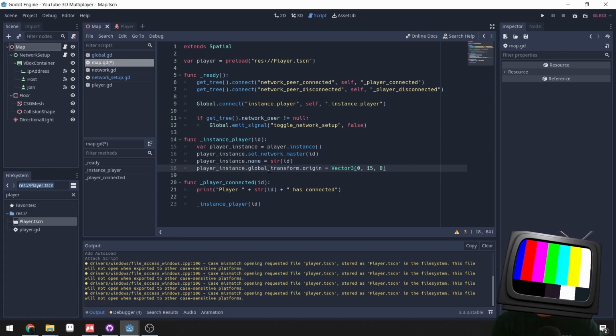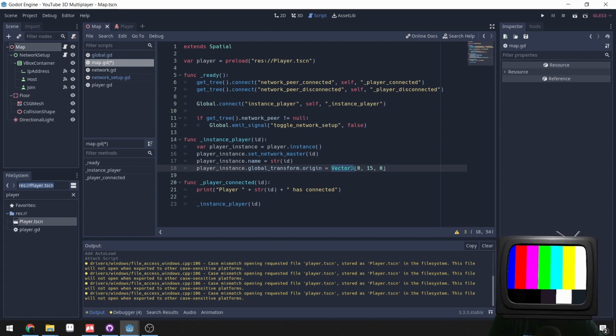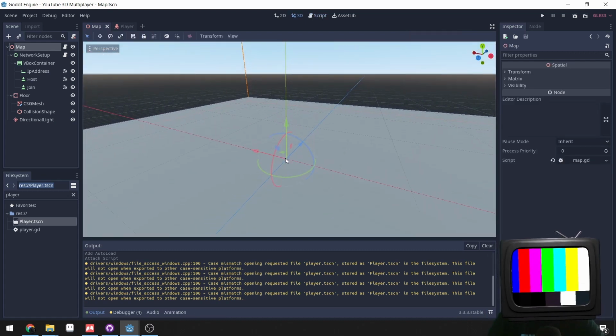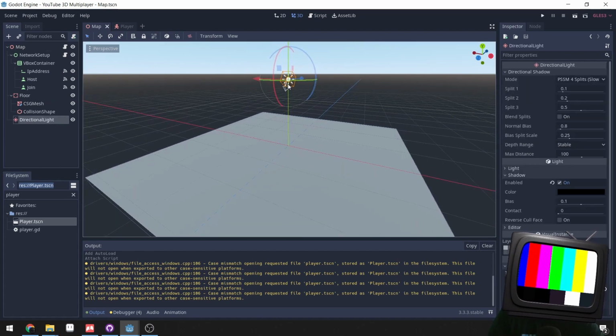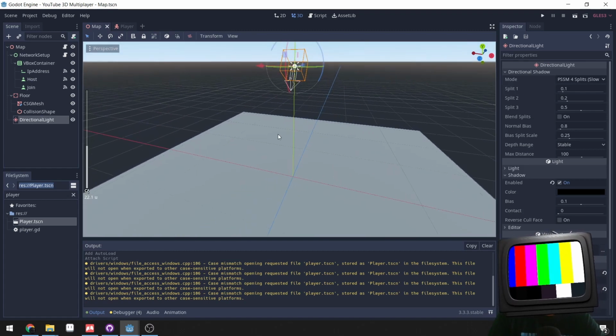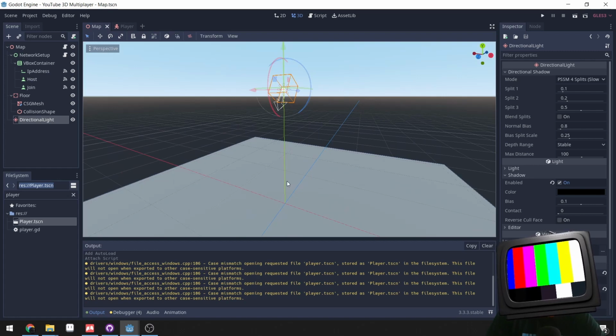We're going to set player instance's transform.origin, which is our location in 3D space, to a Vector3 0, 15, 0. So why did I choose this value? This is a really generic value, but let me show you. This right here, where this is at, this is 0, 0. We want to instance our players about up here with the directional light, because we want them to fall onto the map. We don't want them to get stuck on each other. So I just quickly set up a simple system that instances them in the air. They fall down and they can move around.